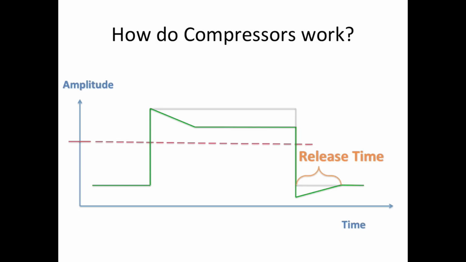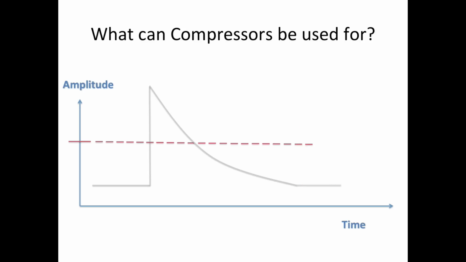That's the basic idea. Let's look at an example then where our signal looks a little bit different. Many times when you're working with audio, the signal doesn't look like some boxcar shape. But many times, if you have drums and you want to compress drums, the signal looks something like this, or the envelope looks something like this. We have a sharp transient at the beginning and then the sustain. Now, here's what you can use a compressor for in this kind of situation.